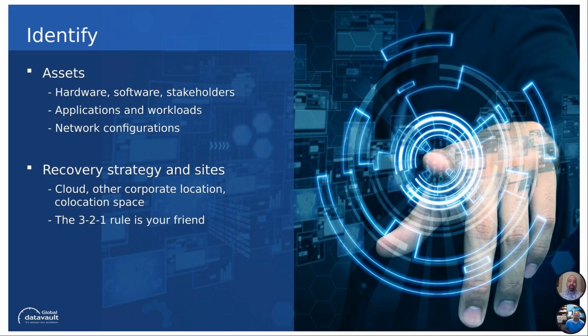Yeah. And as always with the recovery strategy, the 3-2-1 rule is going to be your friend, right? 3 copies of your data, 2 different types of media, and 1 off-site. I know, Tom, we talk about it a lot, but it's key. As long as you're practicing that, chances of you having a single point of failure in a location are reduced greatly, right? So just make sure that you're getting your data off-site and understanding where it's going.